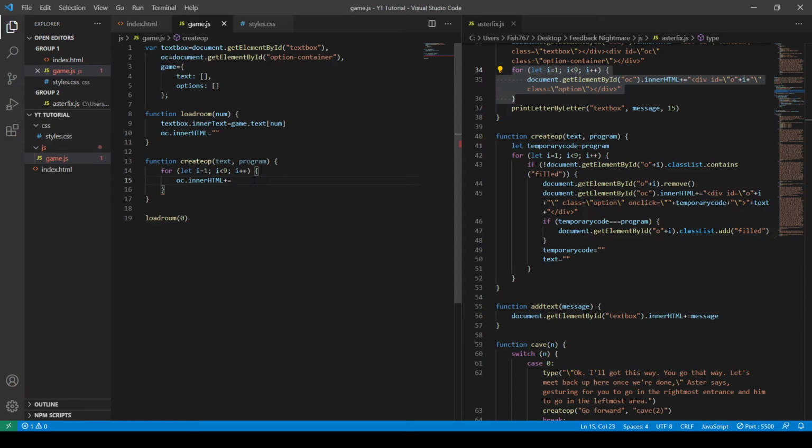And so what we're going to tell it is we are going to create essentially an HTML div container that we're going to put a button in. That's basically what we're doing. So you have to actually type out the HTML code now, and we're going to inject it into the option container element. So we're going to start with this, then we're going to give it our ID. So one of the weird things in programming is we're going to make it as text. We have to make it as text in order to put it in there.